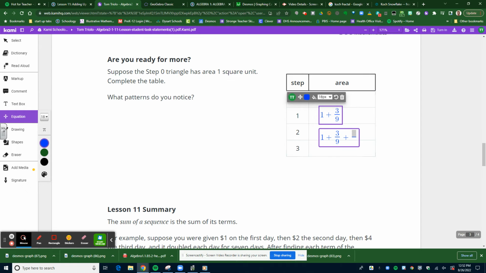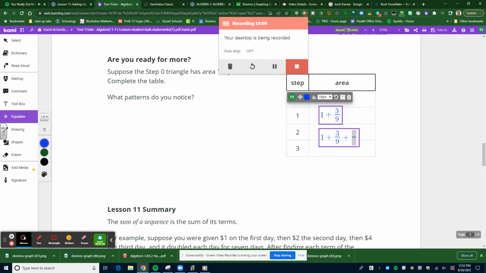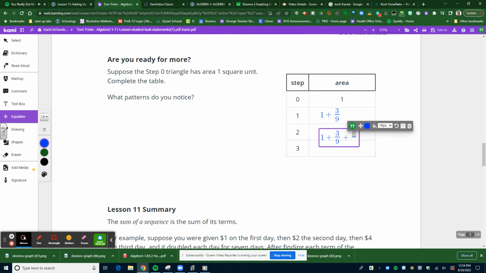So if when I did the first step, I made 9 new ones, let me rephrase this. In the first step, I had each triangle be 1/9 of my original. In my next step, in step 2, what fraction should I have there? So take a minute, see if you can figure that out. So, my bottom is 81. What's my top?